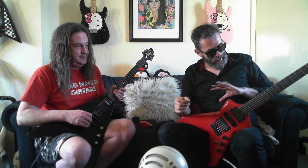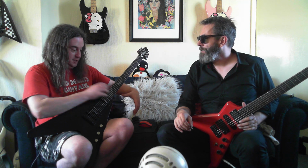It does feel like a Flying V, though. When you stand up and play a Flying V, if you've been playing a Strat more than a Les Paul, you feel that you're going to fall off the guitar because there's so much space here, do you know what I mean? You get completely lost. It's even more extreme than an Explorer, because with an Explorer at least you've got this big bit down here. When you look down, it's just all guitar. Especially when you're going to solo, you get a bit lost. It takes a bit of time because you can see more than you could.